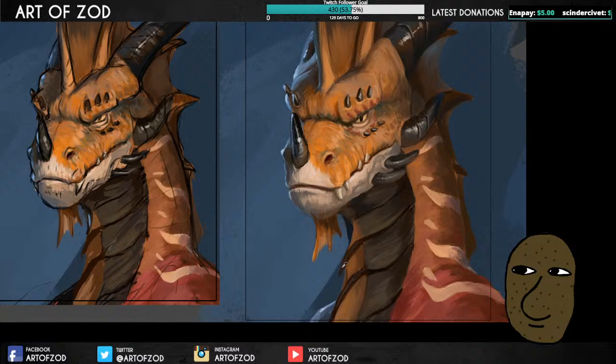Look at it go. These ridges too. Come out from the ridges. Just basically doing details and cleaning up and fixing things as well as we go along. So it's a two job thing. I mean this is the fun part as well, because we're just doing little details here and there, things that pop.